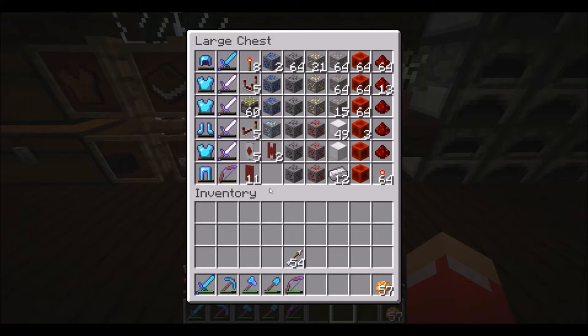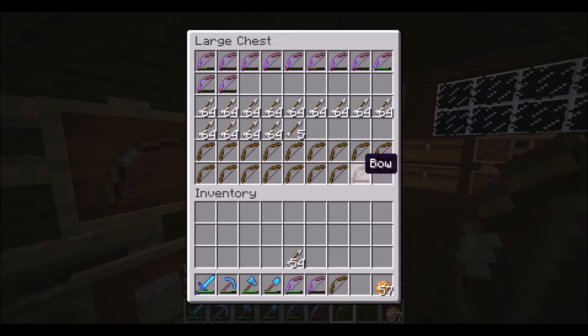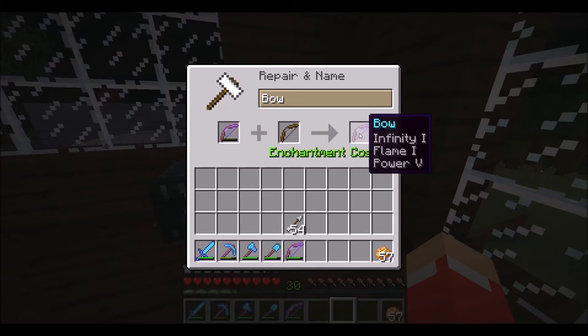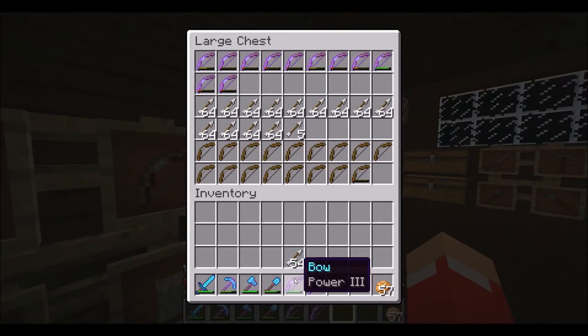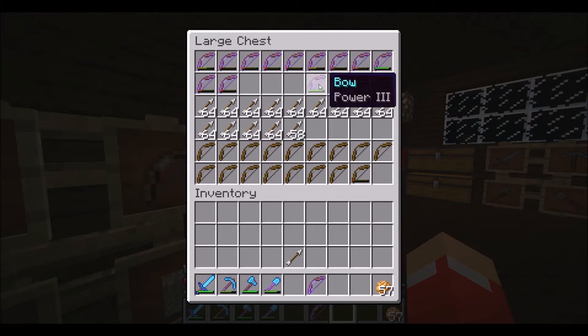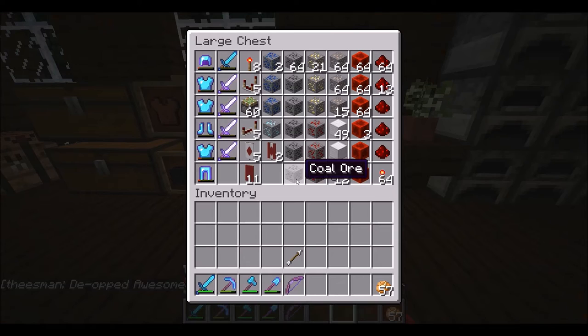So we're gonna repair some stuff. I think the first thing to be repaired is the bow, which requires a brand new bow, and I have plenty of that. Eight levels. Thank you very much. Oh, my anvil broke. That sucks. Crap. Alright, we don't need these arrows anymore. We only need one. I've been using a power 3 bow. It works pretty well. It could be a lot better, obviously, but now I got my good flame bow back and everything. It is in good shape.